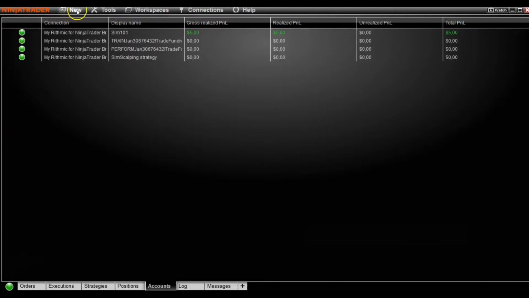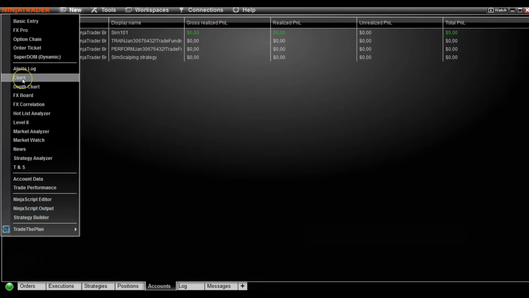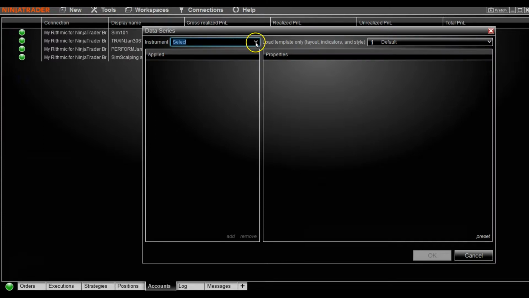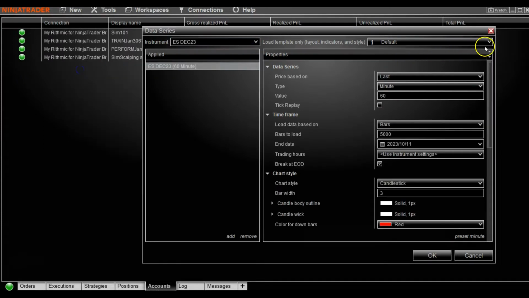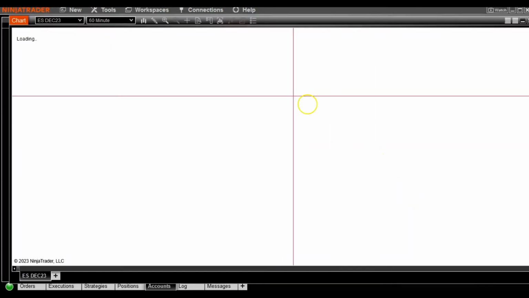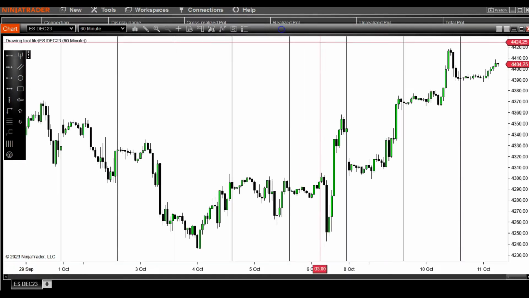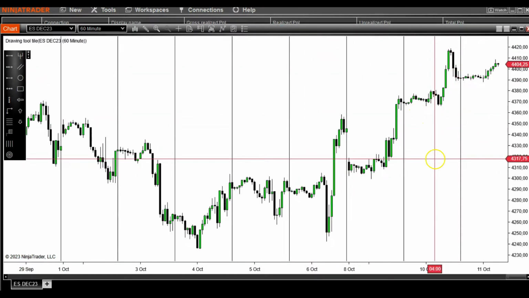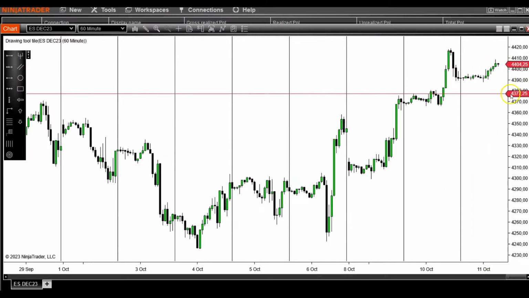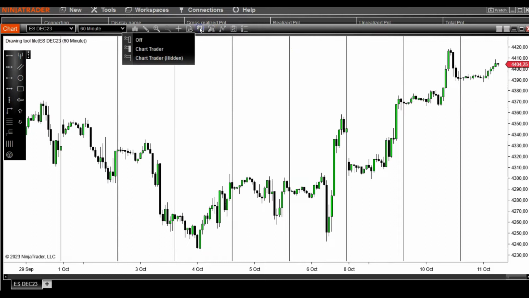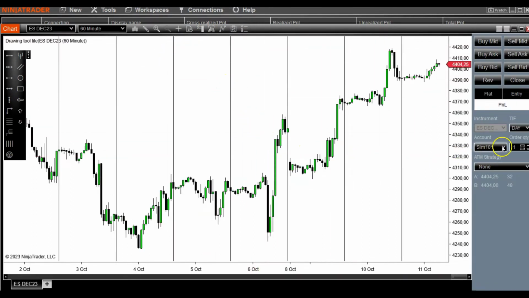All right, now you can then go ahead again, let's say open another chart, let's use the ES this time, I'll just leave it on default, hit OK. Let's give it a little while to pull in that live data, and this would be the ES at the moment. Price is moving. If you head on over to your Chart Trader, you will now also see, if you want to, particularly on this chart, only trade a specific strategy under that new account that you created. You then just click on that and you will be trading in that account.